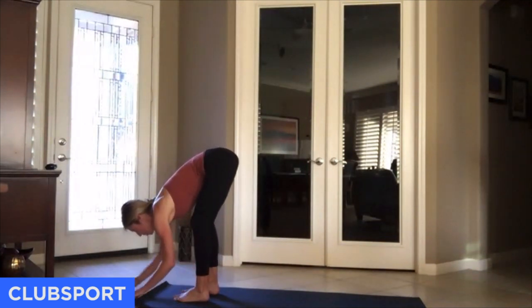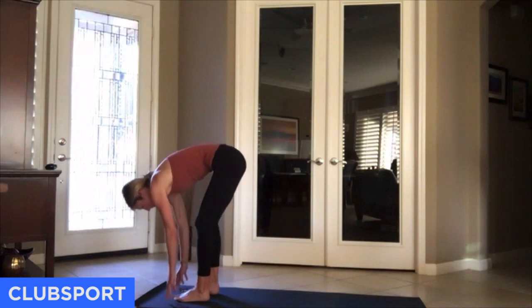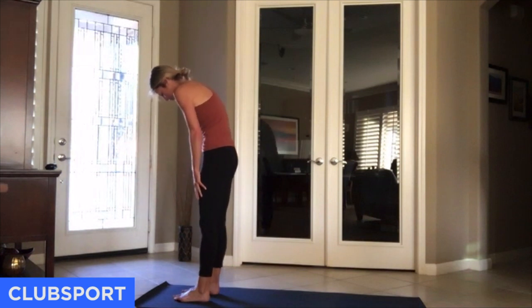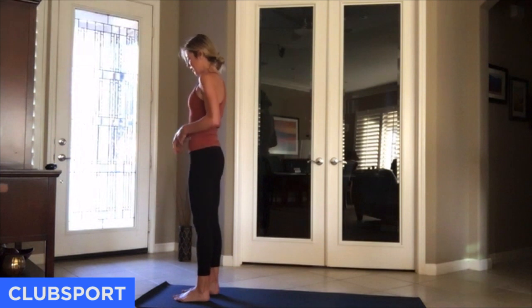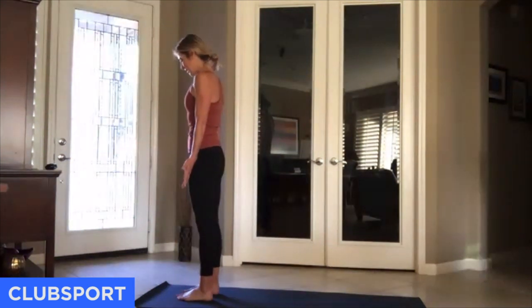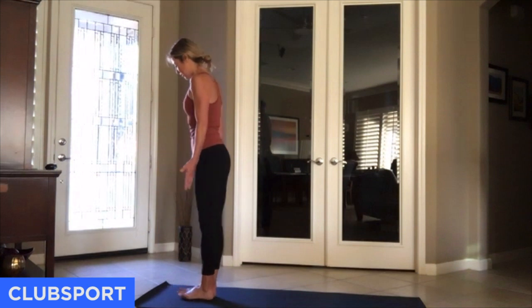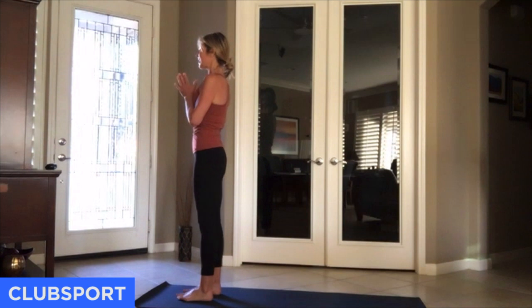As you press down and towards your feet, slowly and gently, just start to unravel yourself up one vertebrae at a time. Just nice and slow, nice and slow. Just feel the articulation of your spine as you stack, rolling your shoulders back. Good, palms are open. And your feet will be in parallel position or even closer together, hip width distance apart, you decide. Bring your palms back to the center of your chest, relaxing your jaw.